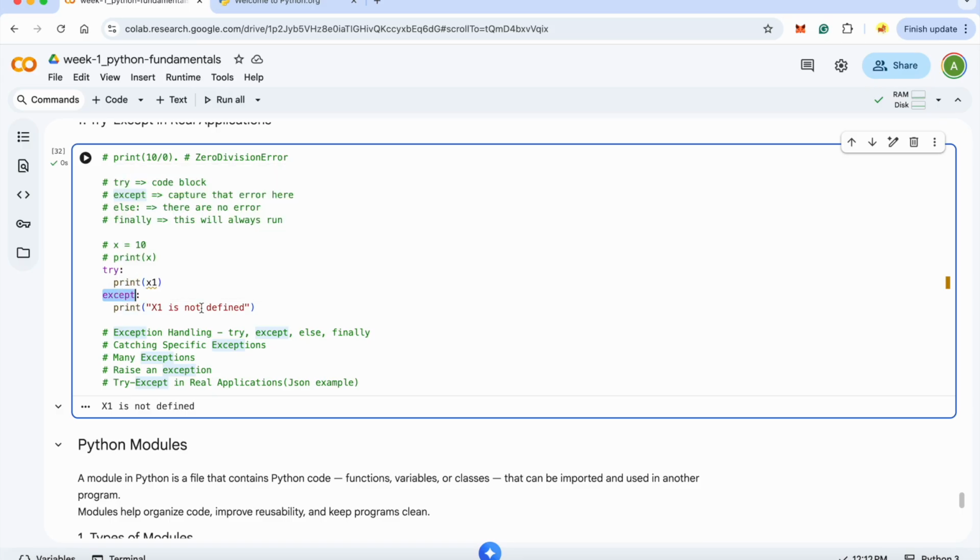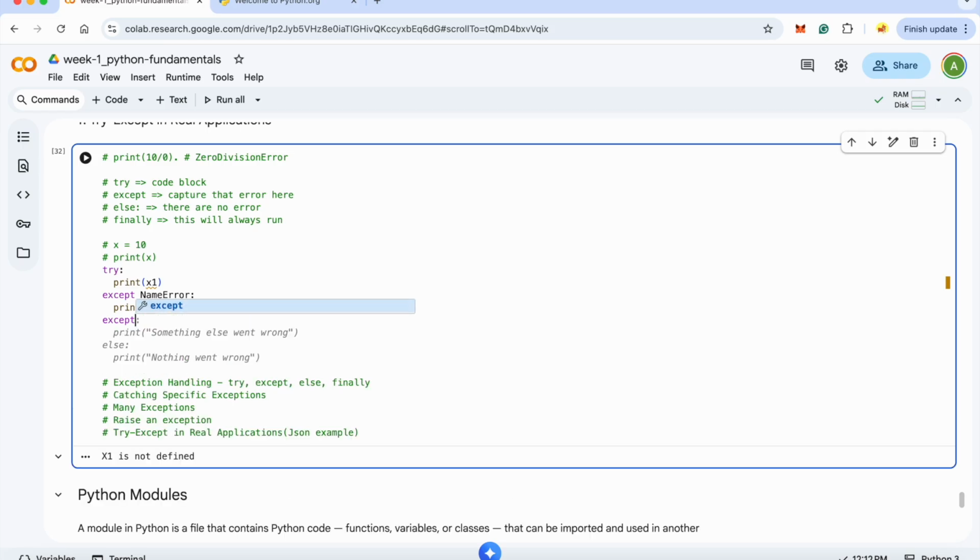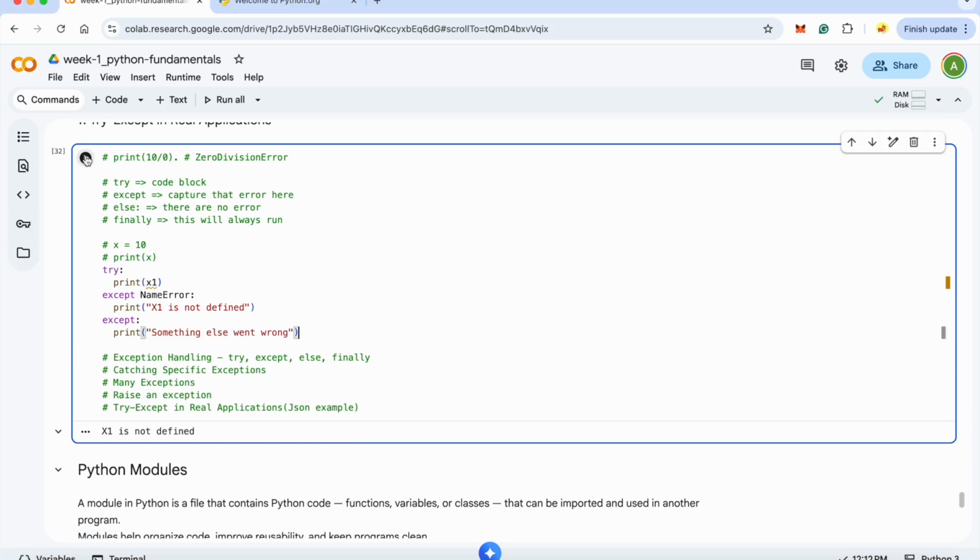So what if for the same code I do something like except NameError: x is not defined, and let's create one more except: something else went wrong. Let's see. It is giving me this.